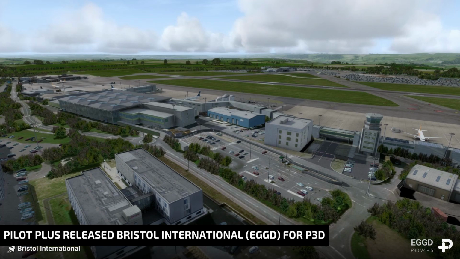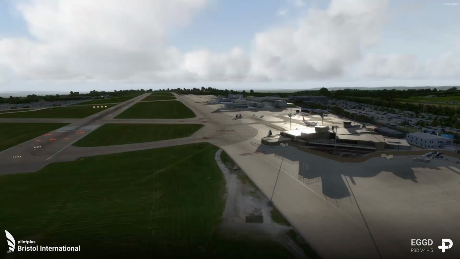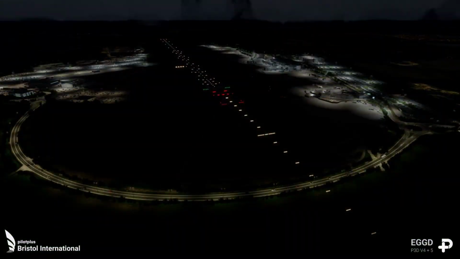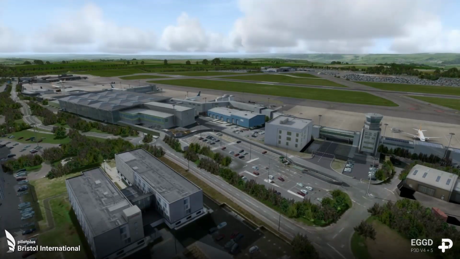Pilot Plus released the prepared version of an airport we reviewed for X-Plane some time ago. Bristol International, or EGGD, for P3D, is out. While this is a regional airport, Boeing 787 Dreamliners frequently take off from this location on long-haul flights to Florida, Mexico and the Caribbean, which makes it an important hub in this part of the UK. Not only that, but the airport is also home to the Western Power Distribution Company. This means that this is not only a helicopter-friendly airport, it actually hosts helicopter operations.